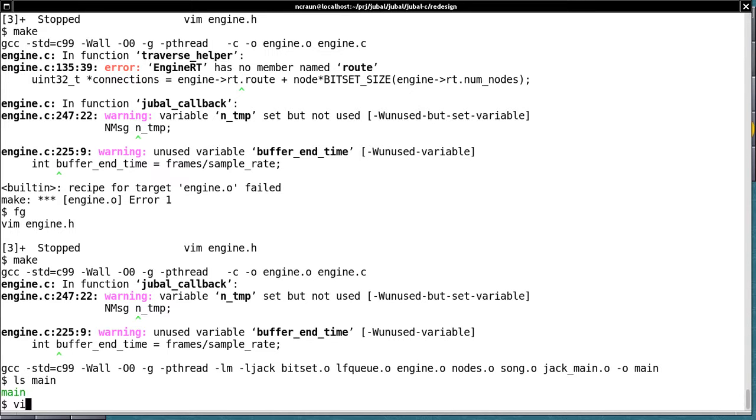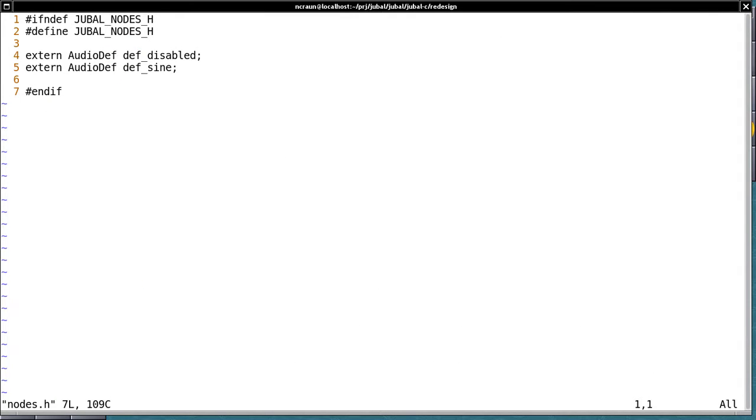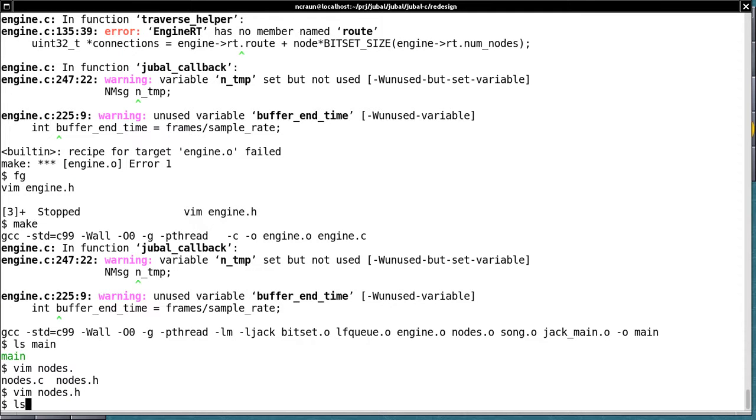Okay, so now, like I promised, now we got some of that fiddly, boring part out of the way. I'll show you some more interesting parts. Alright, so first thing I'll show you is the nodes, okay? So, okay, this one right here, nodes.h, so this is just exporting all the different symbols for the different audio def nodes. Nothing really that interesting, just the disabled one, that's just the dummy one that does nothing, and the sine one, and then I don't have the white noise one here, but trust me, I can write it.